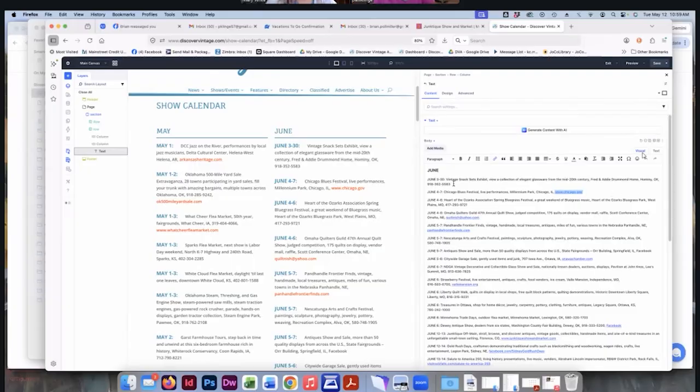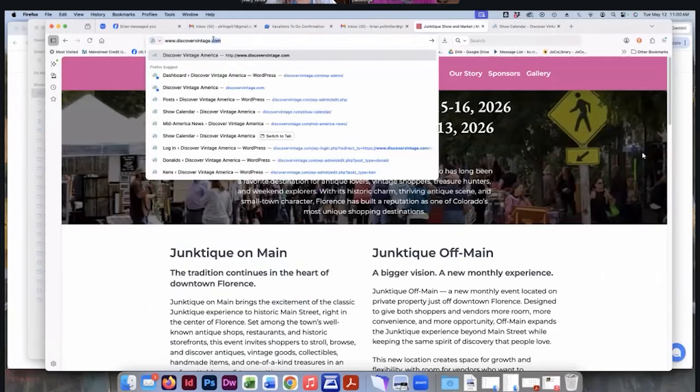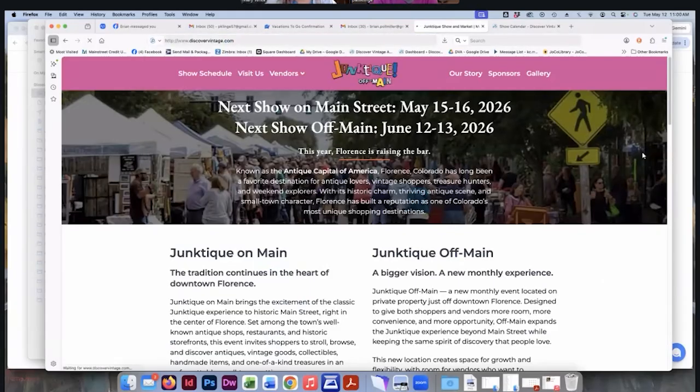So let's just do a for instance. I'm going to add a pretend discover image. Okay, then I copy this, and then I go up. Now you don't have to go anywhere, there's the little link thing. You're just looking for the I Discover Vintage link. I have to do this to get the HTTPS stuff.